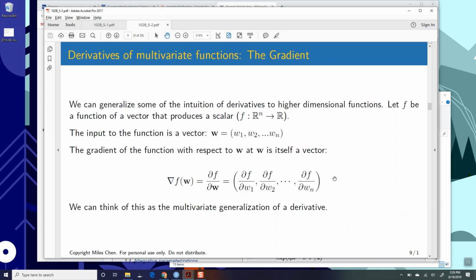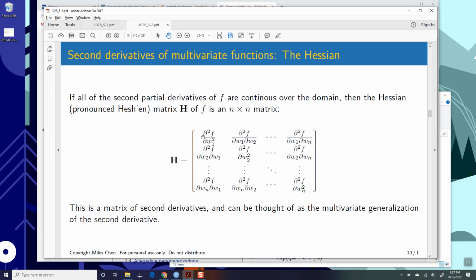Okay, so this has n elements in it, and basically we're going to take the partial derivative of this first element with respect to w1, then w2, all the way up to wn. We take the partial derivative of the second element with respect to w1, then w2, all the way up to wn, and we take the partial of this with respect to w1, w2, all the way up to wn. Okay, so we have partial squared with respect to w1 squared, and then here's partial of the first element with respect to w2, and all of this, okay? So we got all of this.